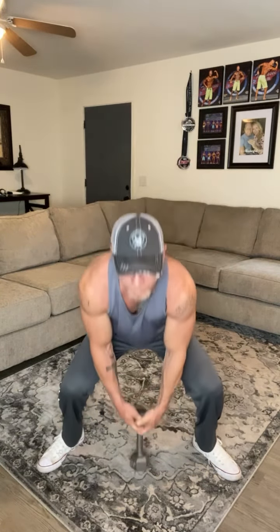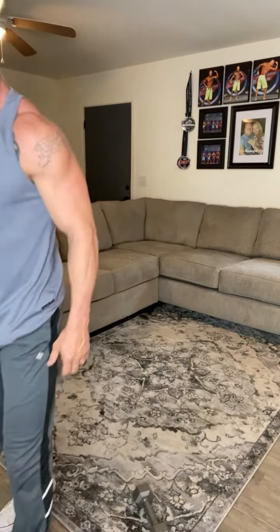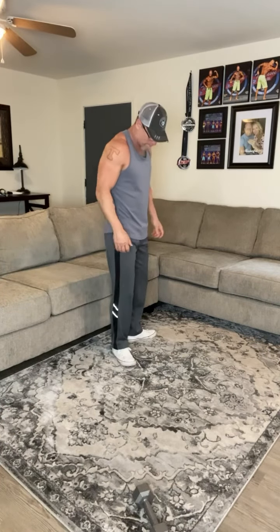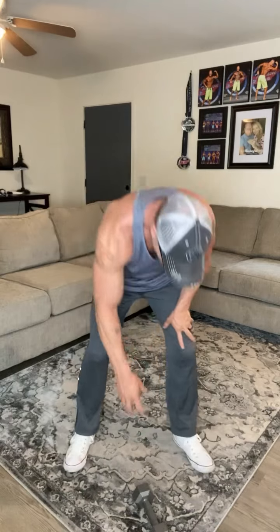Deep, wide stance. Ready? And one, two, three, four, five, six, seven, eight, nine, 10, 11, 12, 13, 14, and 15. Dumbbell down. Make sure you're getting that water in. Drink some water. Take a deep breath. Deep breath. Okay, here we go. Are you ready? All right, dumbbell up.